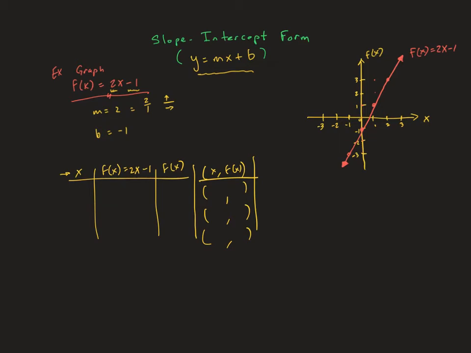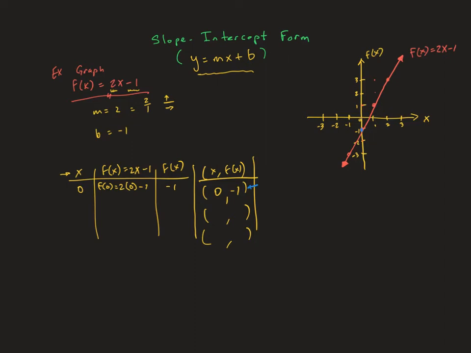And if I wanted to pick, when x is 0, so I would have f of 0 is going to be equal to 2 times 0 minus 1. Remember, I put a 0 in, my x is going in, so I replace everything with x. 2 times 0 is going to be 0, so I have 0 minus 1, so my f of x value is going to be minus 1, so this ordered pair is going to be 0, minus 1. And if I were to look at that and say, okay, where does this get graphed? Coming over here, looks like 0, minus 1. So there would have been my ordered pair.